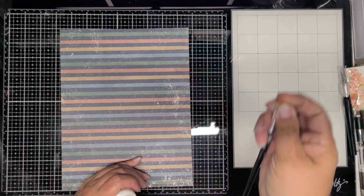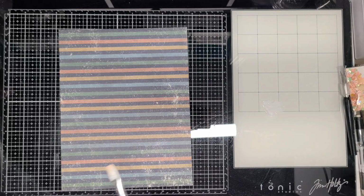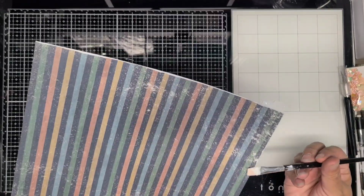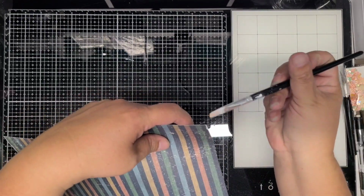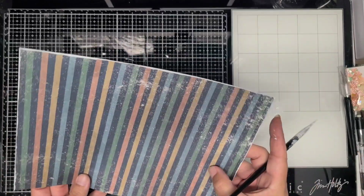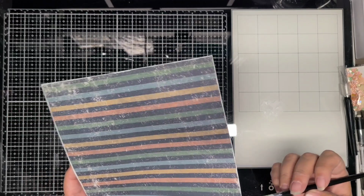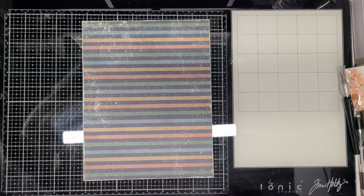I did not cut this paper since, like I said, it is copy paper thin. And the Close to My Heart paper is not very thick either. So it definitely needed the full sheet to give it a little bit more so it's not so flimsy. So here I'm just adding this little paint around the edge, again using a flat paintbrush and acrylic paint, and just going around the edge all the way around and making it have a white border. And it does add a little bit of texture since the acrylic paint will dry exactly how you place it on. So it's a little bit on the thicker side.